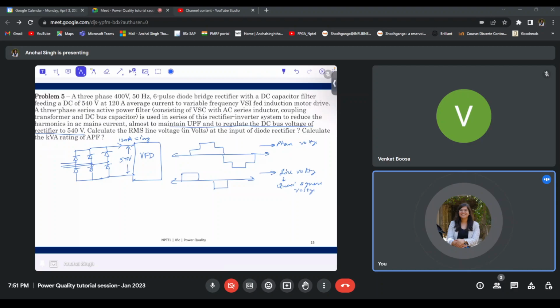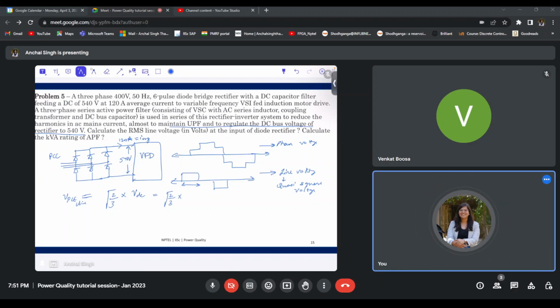So if we draw the waveform of the voltage at the input of this diode bridge rectifier at the point of common coupling, this is the point of common coupling. So VPCC line voltage, the RMS value of this line voltage, is approximately equal to 2 root 2 by 3 into VDC. We have already calculated, since it conducts for 2 pi by 3 out of the pi interval, so it is 2 pi by 3 by pi. So we have already done that calculation of finding this RMS value for quasi-square wave. You can look up that calculation if you have any doubts again.